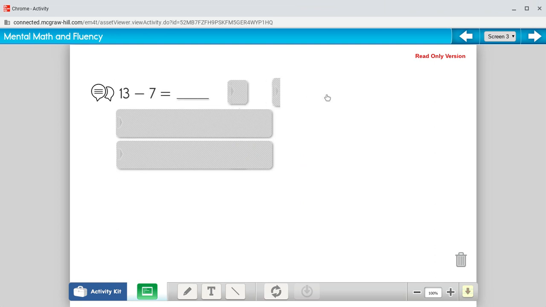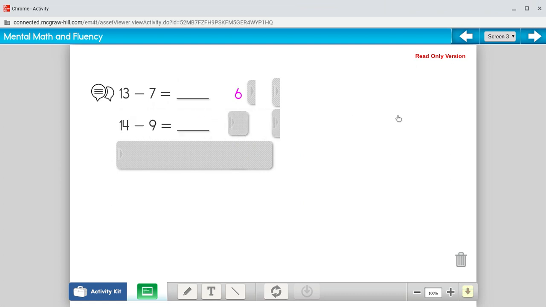And we have some subtraction, 13 minus 7. So what would I add to 7 to get 13? Think about those related facts, those fact families and fact triangles. 7 plus what is going to give us 13? Well, 7 plus 7 gives me 14, and 13 is one less, so our answer is 6.